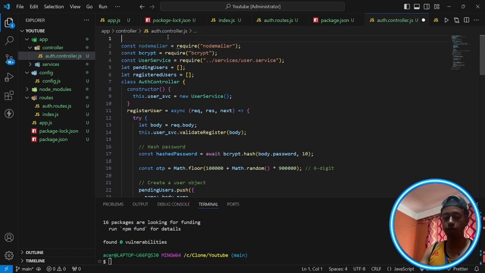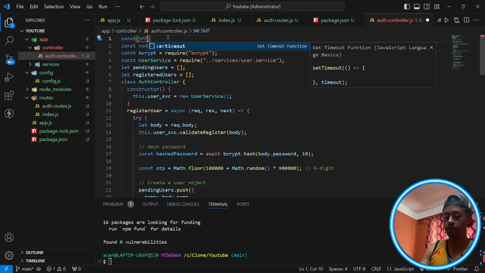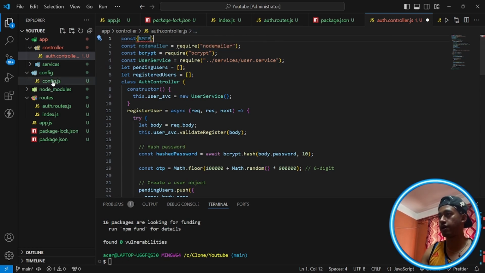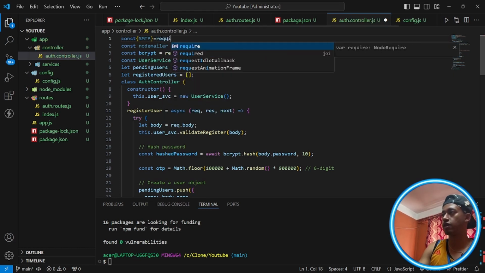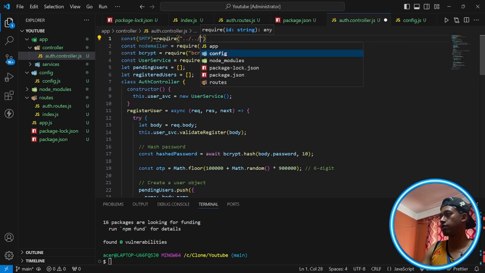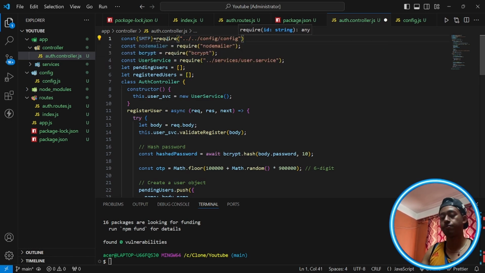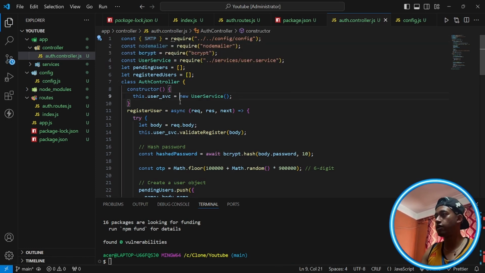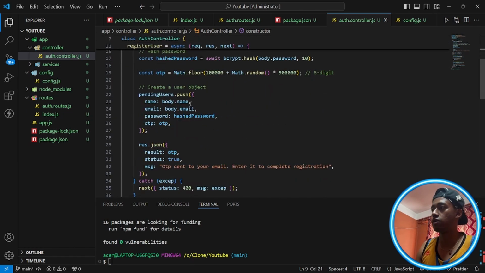Another thing we need is a constant smtp from this config file. So we declare smtp from config, and yeah, it is up here. And now the real thing will begin.